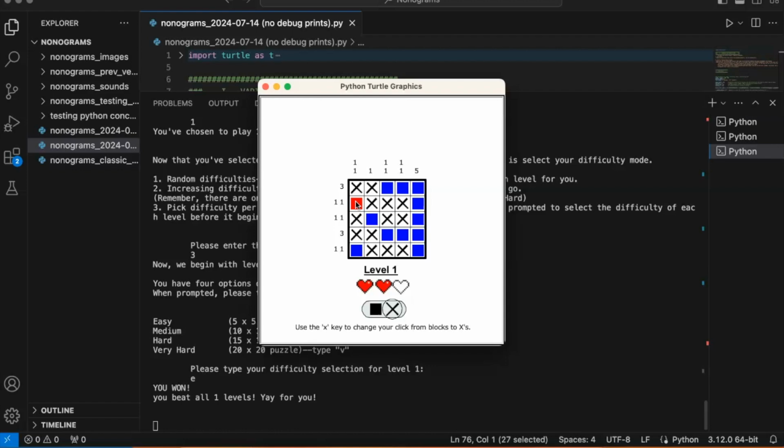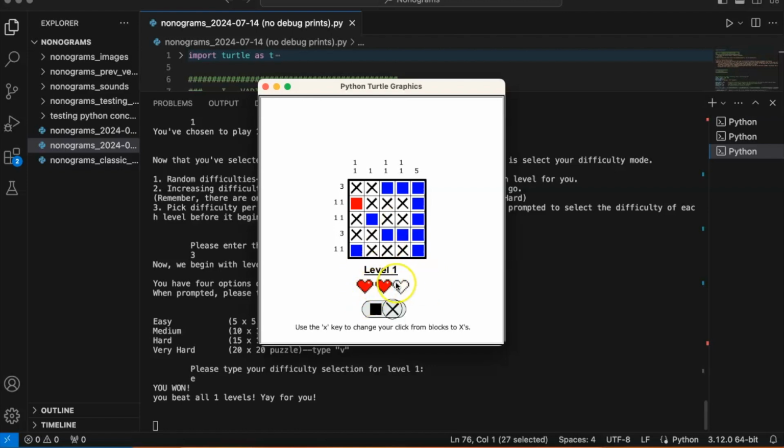That's what it does anytime you incorrectly place either a block or an X. It gets placed, it gets larger for a second, and then shrinks back down, and it's the correct item in the spot. In other words, if I had incorrectly placed an X here, for example, it would also get large for a second and become red and become an X.